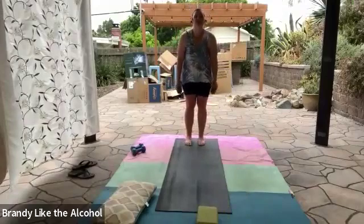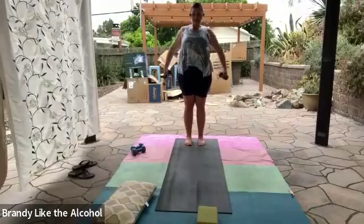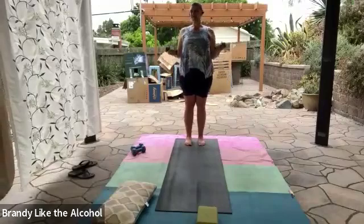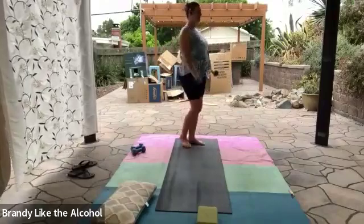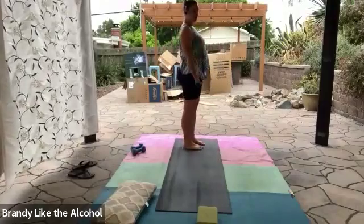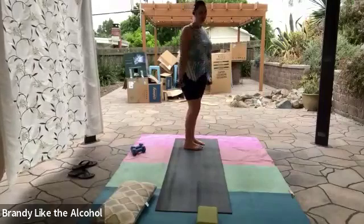So we're going to start with a good shoulder shrug. Up, back, and down. Bring those elbows in close to your body. Just simple little bicep curls. So elbows stay close to your body. Everything below the elbow is moving, but everything above the elbow is in place. So that's what it looks like from the side.